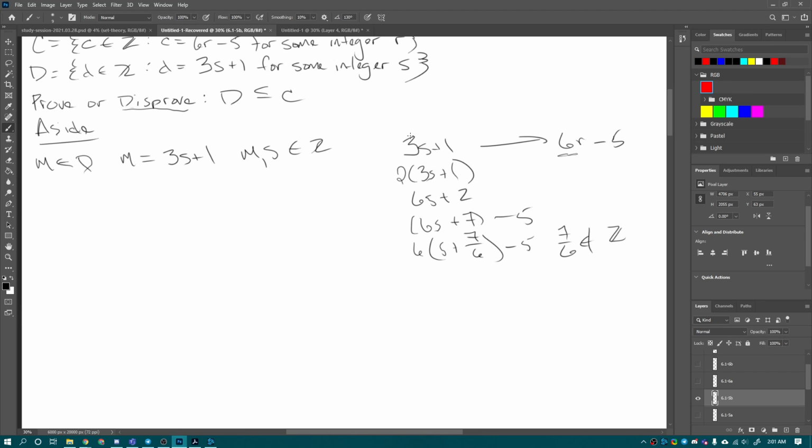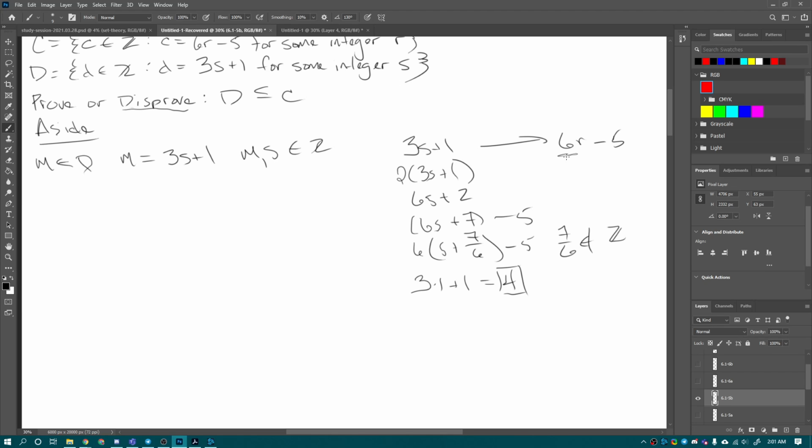I'm going to start with my left-hand side. I'm going to just plug in 1 for s. This may or may not work. We're going to find out if that's a good counterexample. So I'll say that 3 times 1 plus 1, well, that's equal to 4. And 4 is the counterexample, not 1. So it's easy to get confused about what is your actual counterexample. The counterexample here is 4.